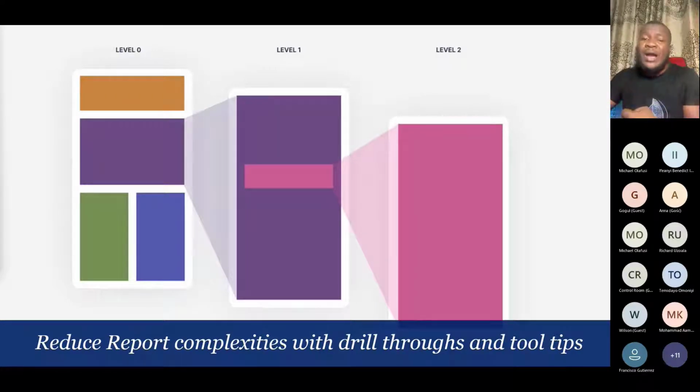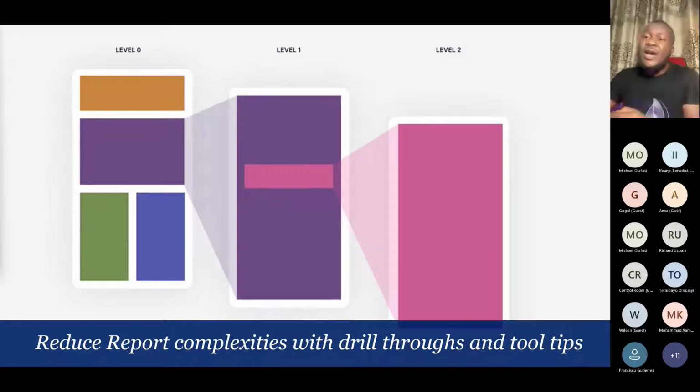Having a beautiful report, or a report that is clean in itself, doesn't do the job. Of course, your analysis has to be great. The insight you're trying to give has to be great, right? But what is the benefit of all the insight, the benefit of the great work that you have done, if you are going to mess it up, or if the user cannot really understand at first glance what you're trying to do, right?